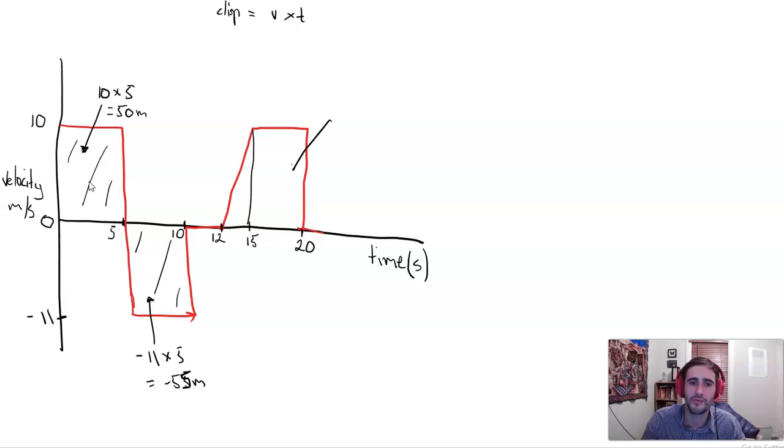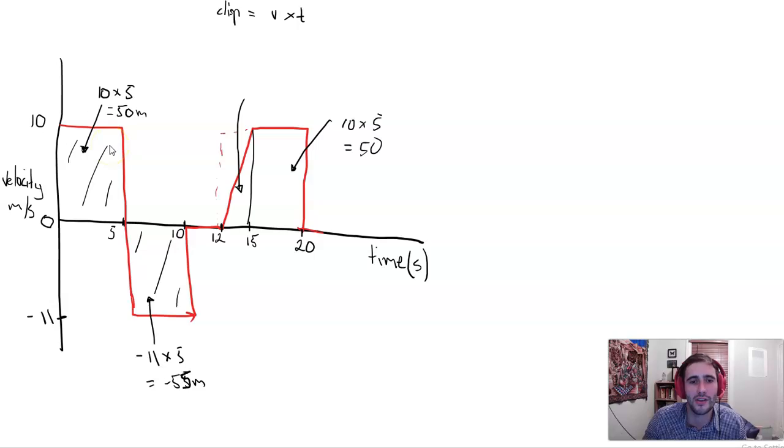This part here is going to be easy. This is going to be 5 seconds times our 10 again. So that's just going to be 50. The triangle, a triangle is half of what the rectangle or square is that makes it up. Just a little bit of year 8 maths. You could imagine that if that was a full rectangle, we could calculate the area, and then we just halve it because the triangle is half of that area.